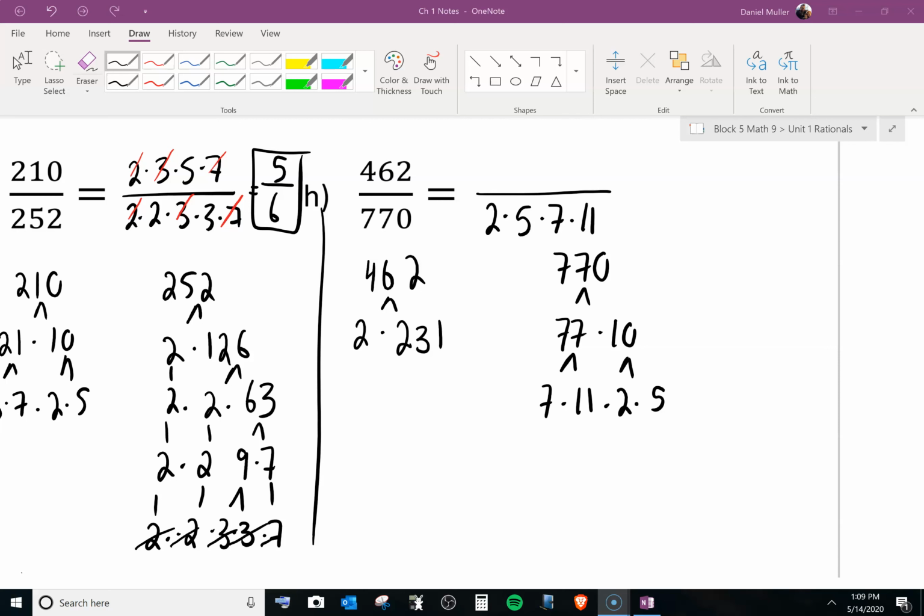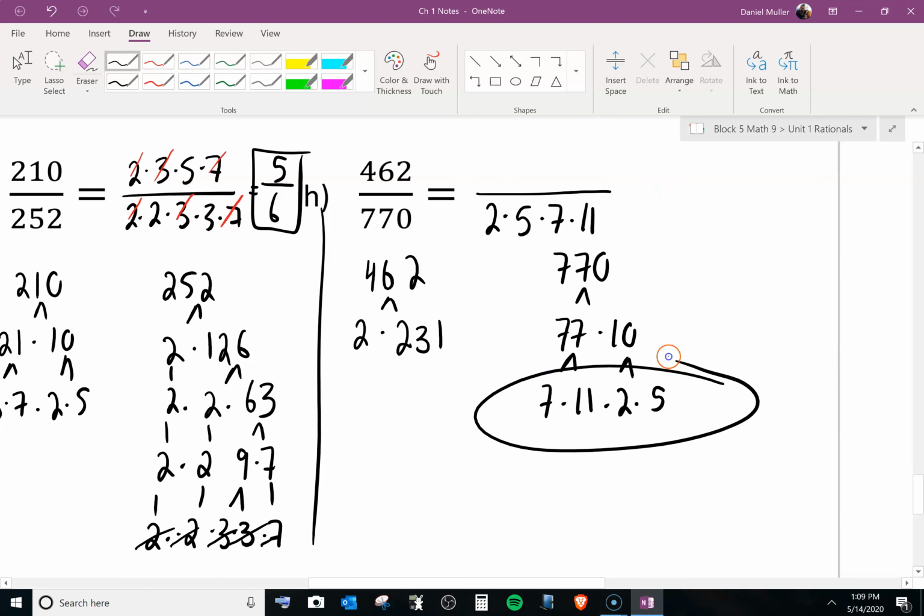So this is why this is one of the last questions. This is not entirely obvious what to do. Maybe it can be divided by 5. Maybe it can be divided by 7. Now I like to look over here because obviously I designed this question for something to cancel out. And I see a 7, I see 11. So it's probably divisible by a 7 or an 11.